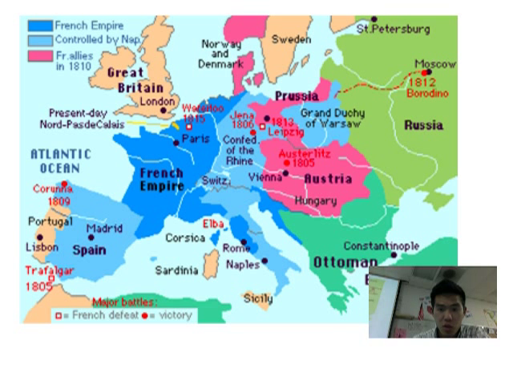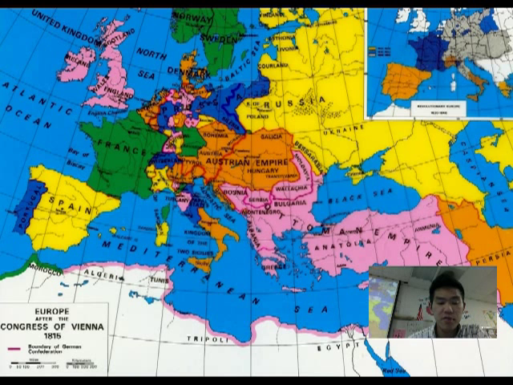Okay, so what does it all look like? Well, this is a map of Europe when Napoleon was at his peak, and as you can see, you have the French Empire, and then you have the Allied states, and then you have dependent states, and then you have the allies of Napoleon, but eventually all that will change. So with all of its dominance, finally, after the Congress of Vienna, they redraw the borders, and this is what it looks like.